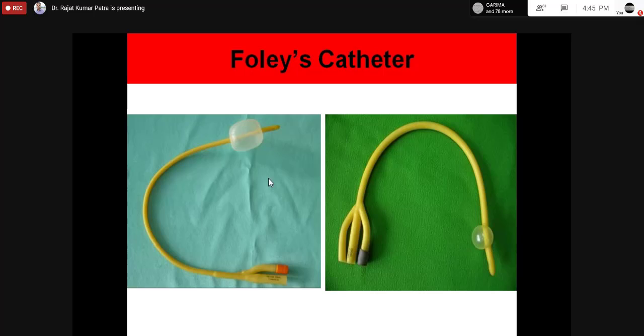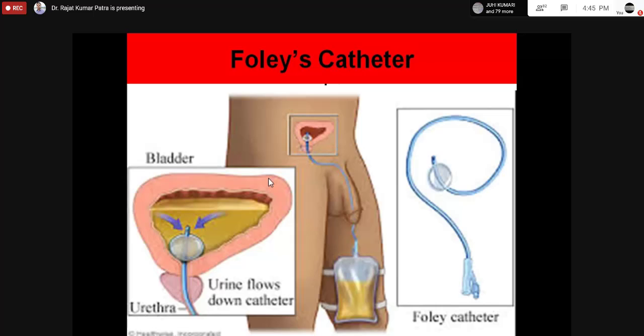So what is the use of this Foley's catheter? Basically used in case of urine-related surgeries, TURP, any retention, any kidney surgeries. So all surgeries related to urine, it is used. Whatever surgeries you know, you can explain, right? This is Foley's catheter. This is the urobag. This is the balloon inflate.